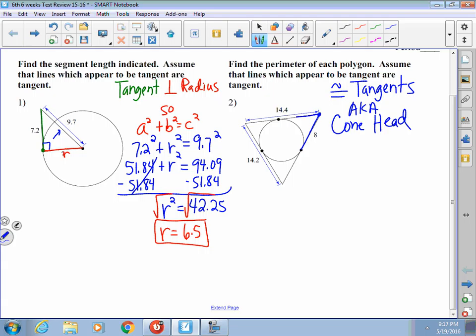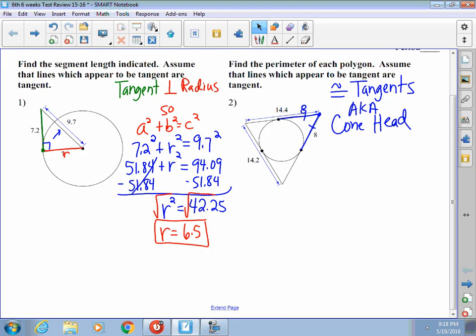Well, the tangent across from it is also coming from the same point. So it kind of forms a little cone head. Well, those two tangents are going to be congruent. That's why they're called congruent tangents, aka cone head, because if this is 8, then this little piece over here, that tangent over there is also 8. I wish I could rotate this, but I can't, but you can kind of see the little cone head form. If I would have gone this way, you have a little cone head on the top. All right, so when we see cone heads, or if you see a circle inside of a triangle, we're going to use the congruent tangents relationship, meaning they're going to be equal.